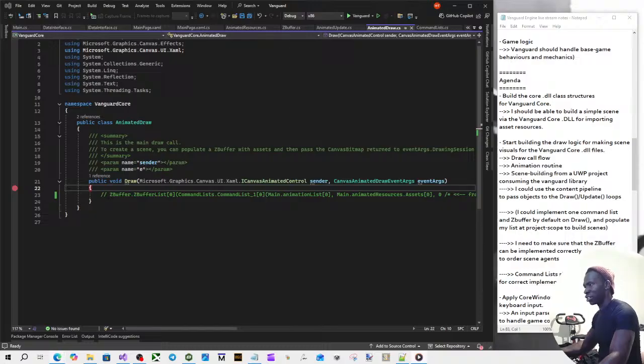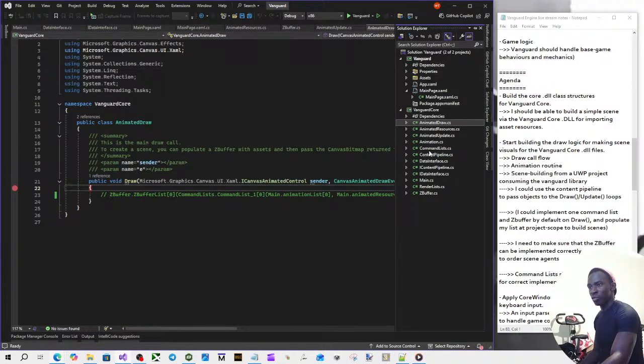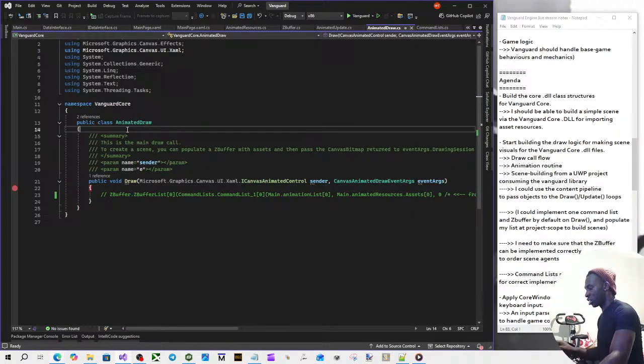So yeah, Vanguard Engine is a set of classes in a library. I have my Vanguard core library here with a set of classes that do a lot of the lifting for, again, building scenes. So setting up the draw core, the update loop, loading your resources, initializing your resources. I was a little bit stuck for a few hours, like over a day, from one day to the next, till just recently today. My draw core wasn't initializing, my update core was initializing, but my draw core wasn't. I hope I don't run into that issue again.